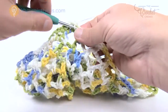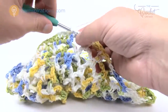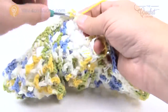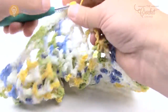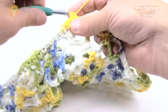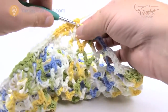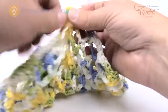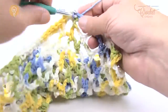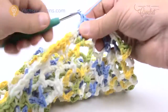So what we're gonna do for the strap is that we're gonna attach it and make it as we go, and then we're gonna come back and do a round around the strap and this bag once again where it's exposed, and it'll show that the band is actually much bigger. So don't worry about that. So this is the first round of 2 that you need to do of just 1 single crochet in each single crochet all the way around. So please do both of those rounds now, and I'll see you back here and we're gonna start doing the strap work. So again, 2 rounds of single crochet.